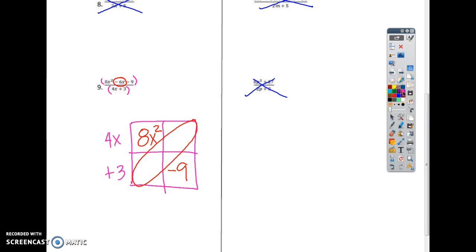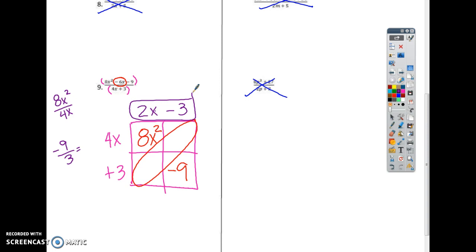So we start dividing. 8x squared divided by 4x. Write it to the side. What's 8 divided by 4? 2. How many x's do I have left over? Just 1. So it's 2x times 4x gives me 8x squared because I have an x and an x. That's x squared. And then 4 times 2 is 8. Right? And then the last one, -9 divided by 3. Put that in the calculator. Gives you -3. That's my answer.